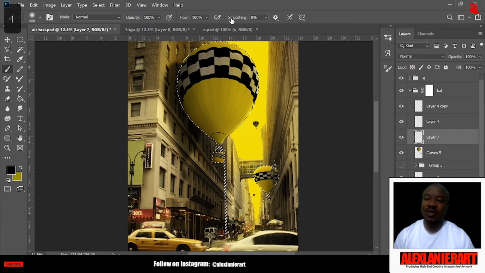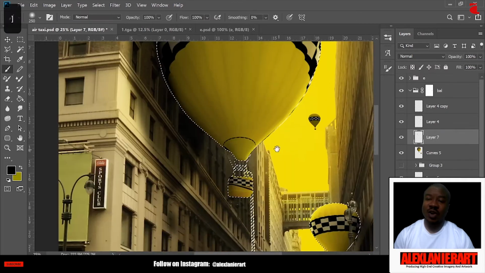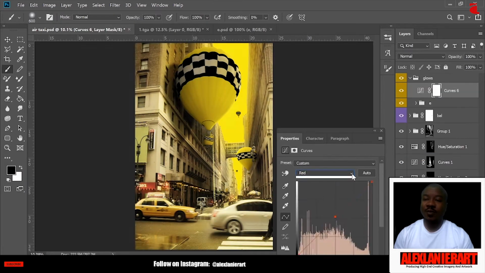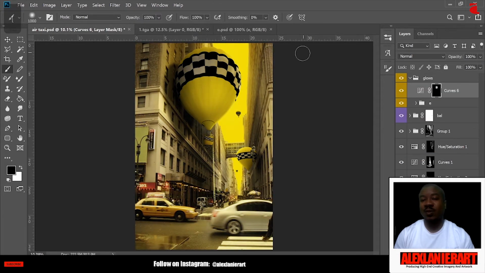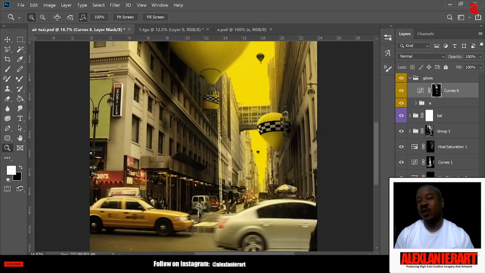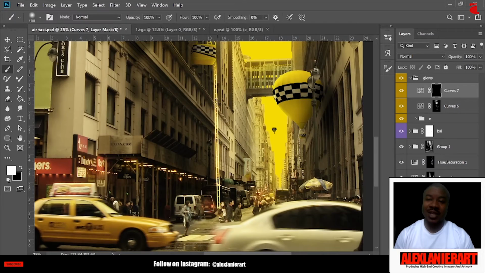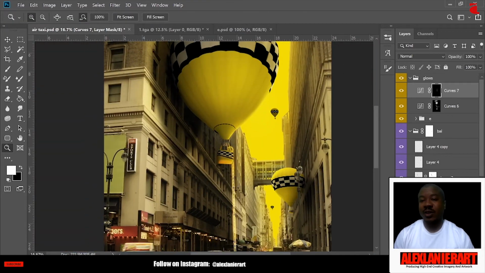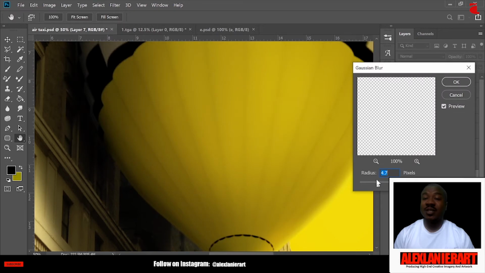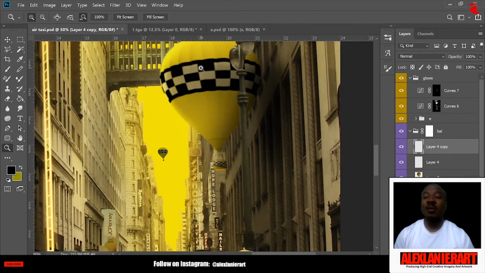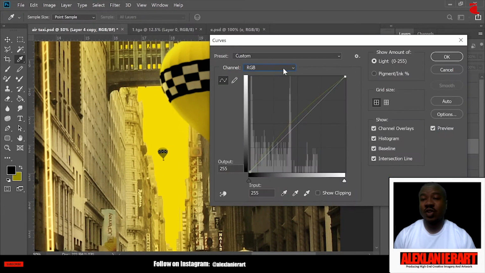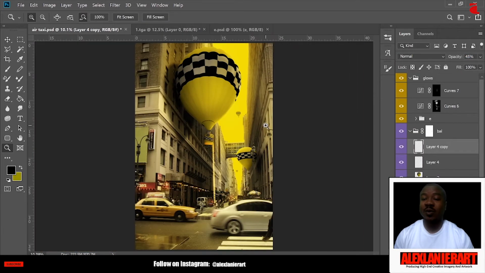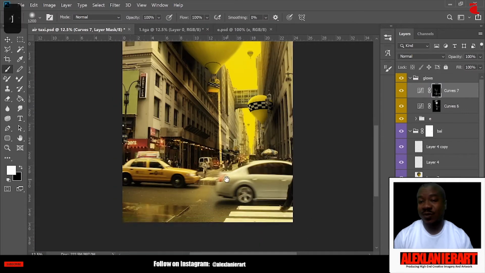Now you want to go in and you want to make sure the shadows are dark enough, because if they're not, they're going to look like things are floating off of what's supposed to be making contact with different surfaces. So you don't want it to look like things are floating off when they're supposed to be making contact with the surface. So you want to make sure the shadows and the highlights are right. So I'm just adding that right now. And also, key tip is, usually your 3D model is going to come up a lot sharper than the photograph. So you want to make sure that you either blur or add noise to your 3D model to easily blend it into the photograph.